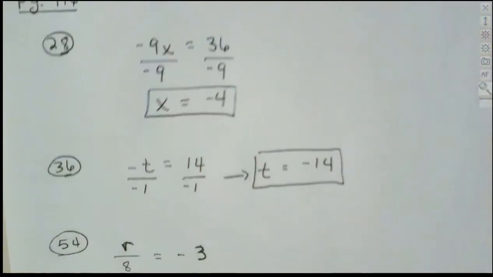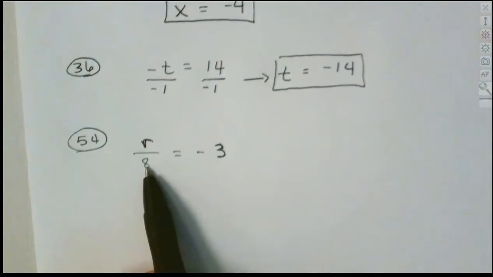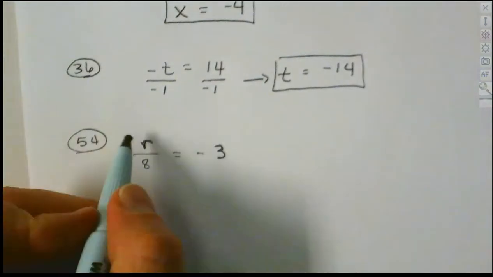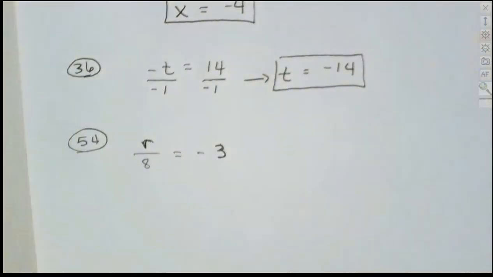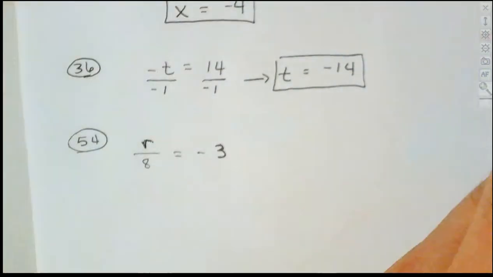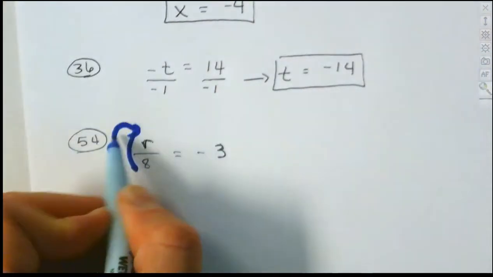Now I want to get rid of that 8 down below. And so I have an 8 down below. So I can get rid of that 8 down below by multiplying everything by an 8. Right? So that's going to clear out my fraction. Let me find a better marker. So I'm going to multiply everything by an 8. And that's going to clear out my fraction. So I put it up front. And then I distribute through.